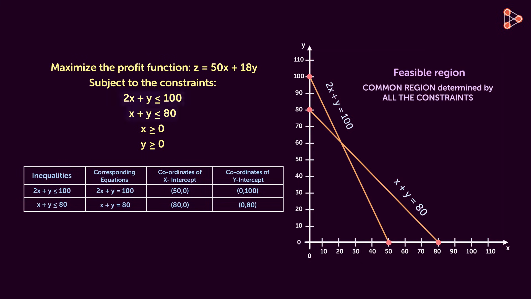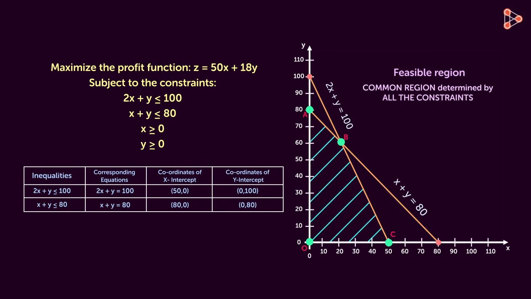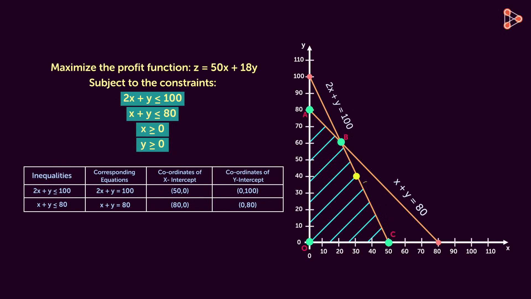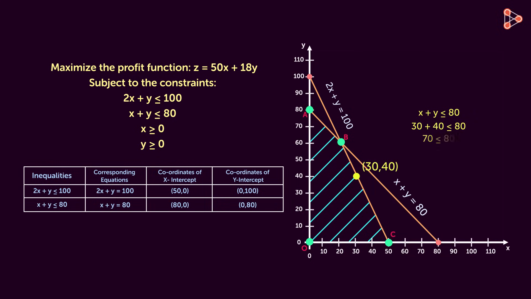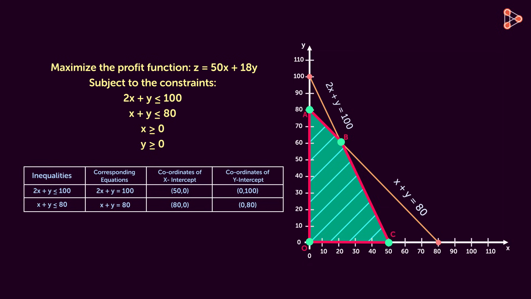However, if we consider these two constraints as well, the feasible region will get restricted to the region O, A, B, and C. As you can see, the two lines intersect at point B. The region within these four corner points is the feasible region of this problem, as each and every point of this region will satisfy the linear constraints. For instance, if we substitute the values for x and y in the linear inequality x + y ≤ 80, we will see that the point satisfies the linear inequality. Every point within and on the boundary of the feasible region can be the feasible solution for the given problem.